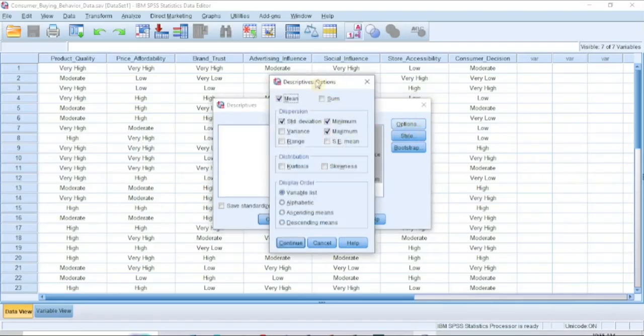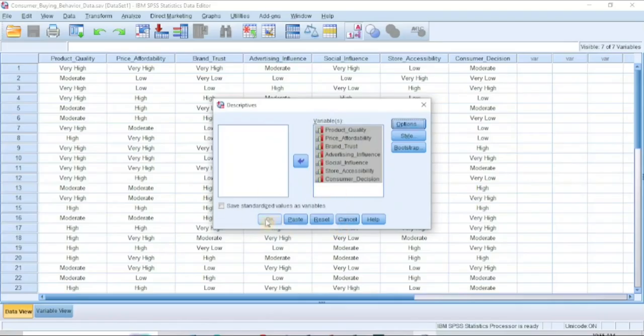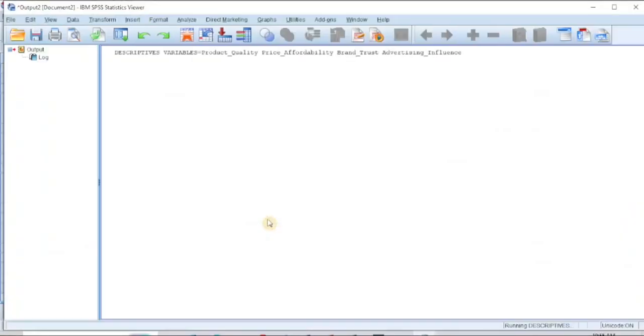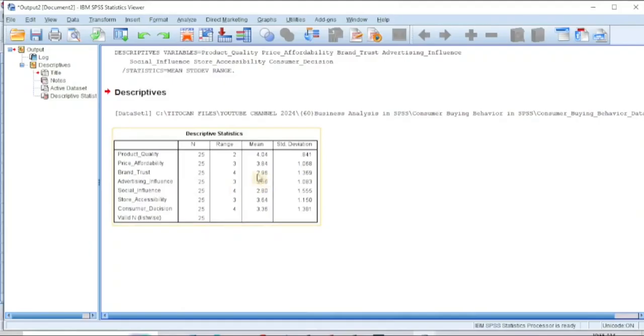In this box, the required options for central tendency have been selected for us by default. Uncheck the boxes for minimum and maximum and check the box for range. There is nothing more to do here. Click Continue to close this dialog box. Go ahead and click OK to produce the central tendency results. As you can see, the results have been produced.